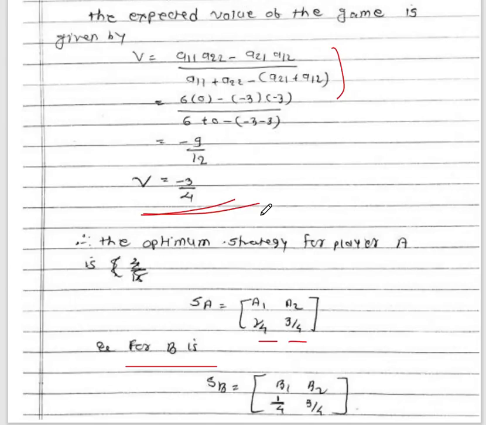If there is a question in the examination, solve the given 2 by 2 payoff matrix, you can use this method if there does not exist any saddle point. So dear students, we have completed 5 problems without a saddle point. That means we have completed 5 problems on mixed strategy.